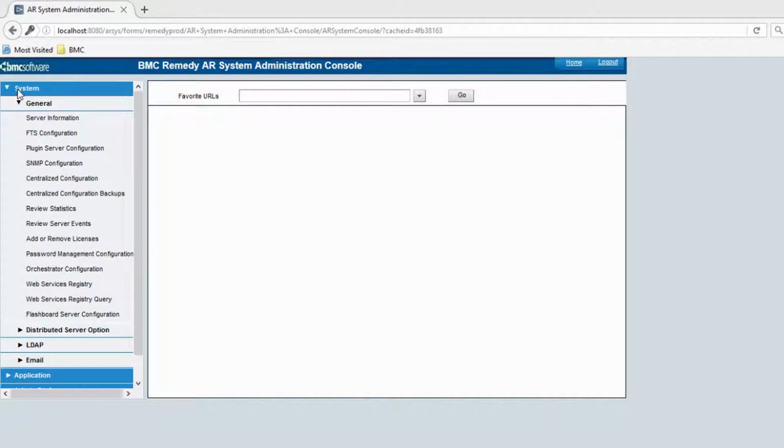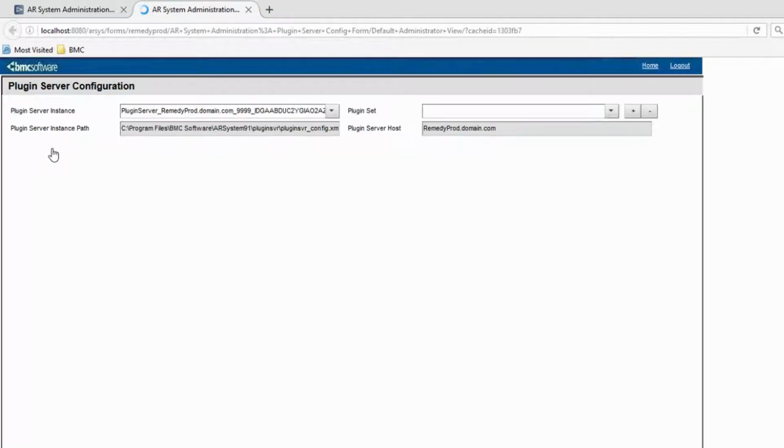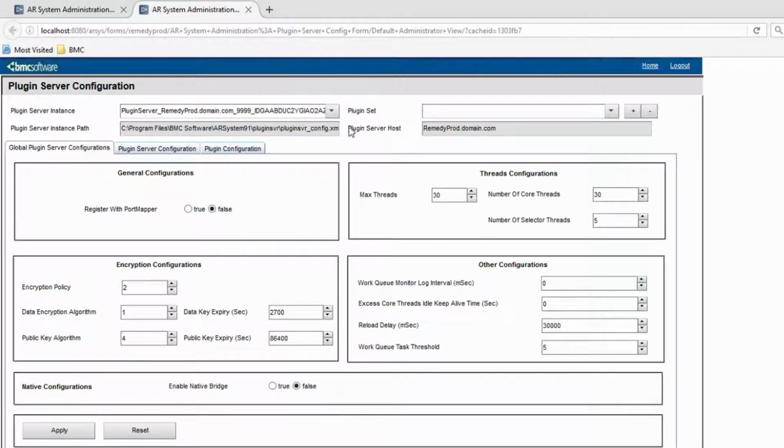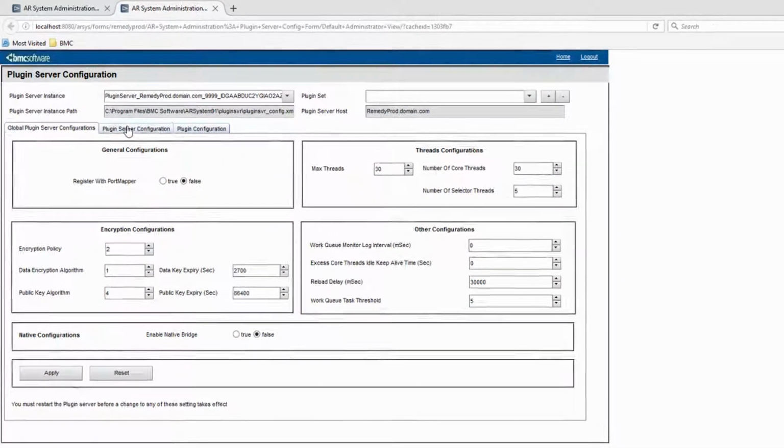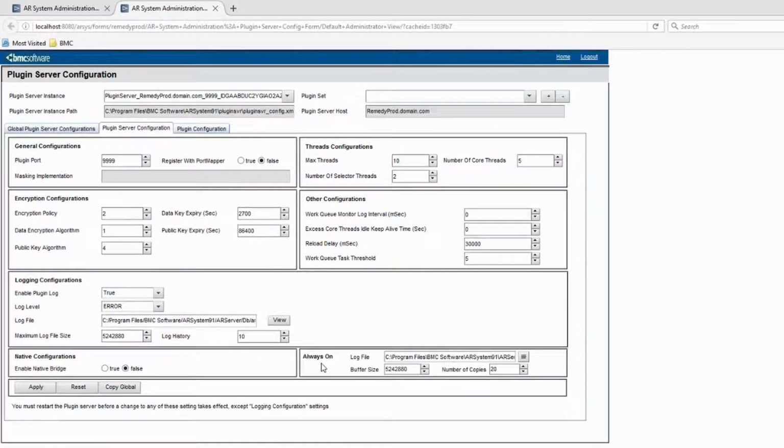We'll go back to the System General section and we'll click on Plugin Server Configuration. I'll choose a plugin here. We'll click on the second tab, the Plugin Server Configuration, and you'll notice on the lower right the Always On section. And this is showing you that each of the plugin servers has its own always on log.